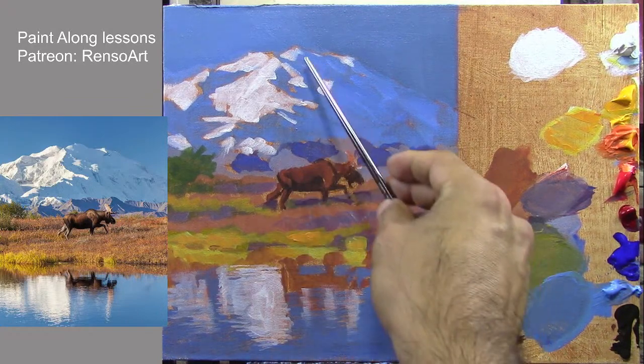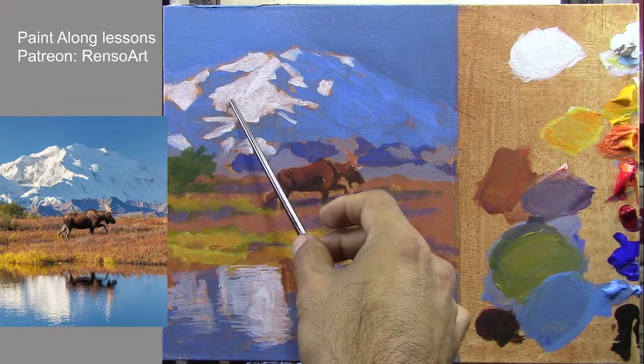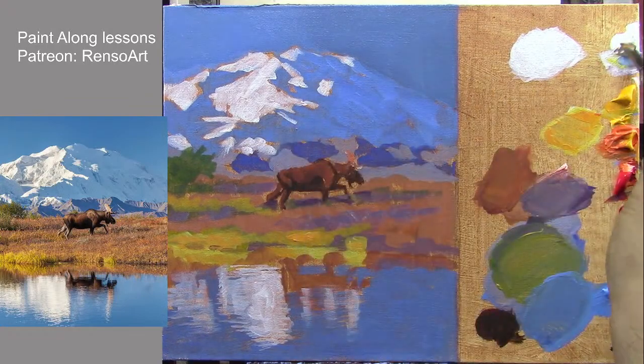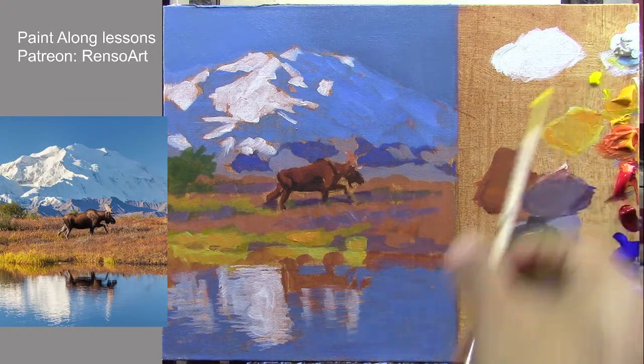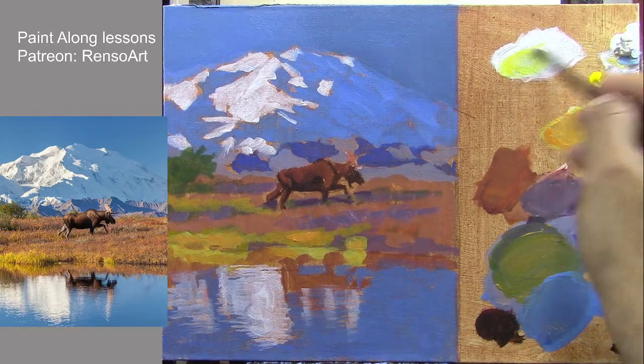Okay, we got this bluish shadow, but there are some shadows here that don't look blue. They look more grayish, like a neutral grayish color. Okay, I'm gonna add a little more white. I'm gonna mix white and a touch of lemon yellow. I got some lemon yellow here. Just 1 second. Here's some lemon yellow. Just a tiny touch. Wow, that was too much.